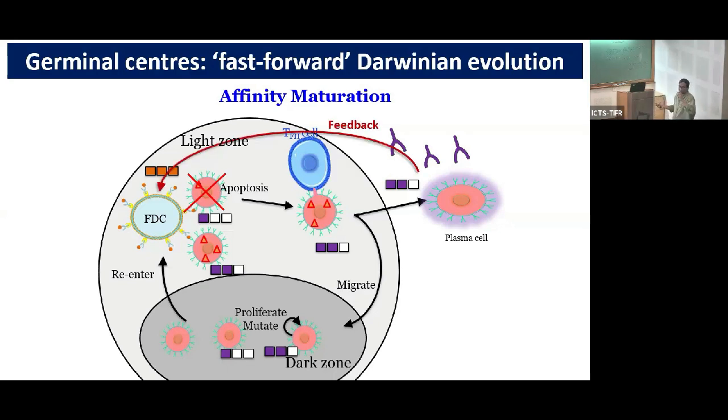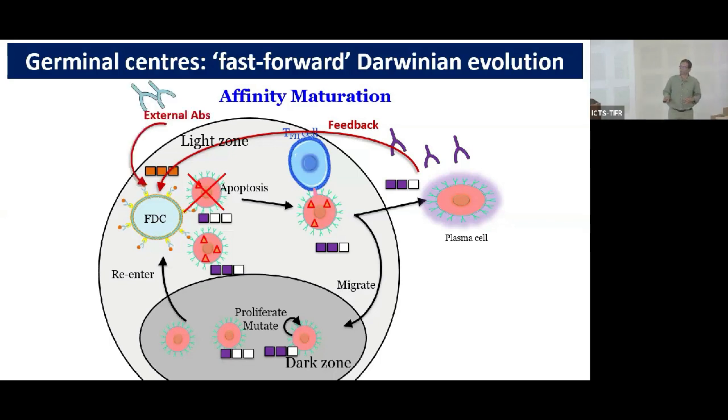Now, these antibodies, there's an interesting process here. These antibodies, it turns out, can feed back into the germinal center. This is now a control mechanism, if you will. These antibodies come back here and they compete for antigen with these antibodies that are already presenting antigen. So because these have now higher affinities, they preferentially take the place of these antibodies and present antigen. Now this makes the task for these B cells tougher because they have to pull antigen from something that is more tightly bound to the presenting antibody. So the selection becomes more stringent.